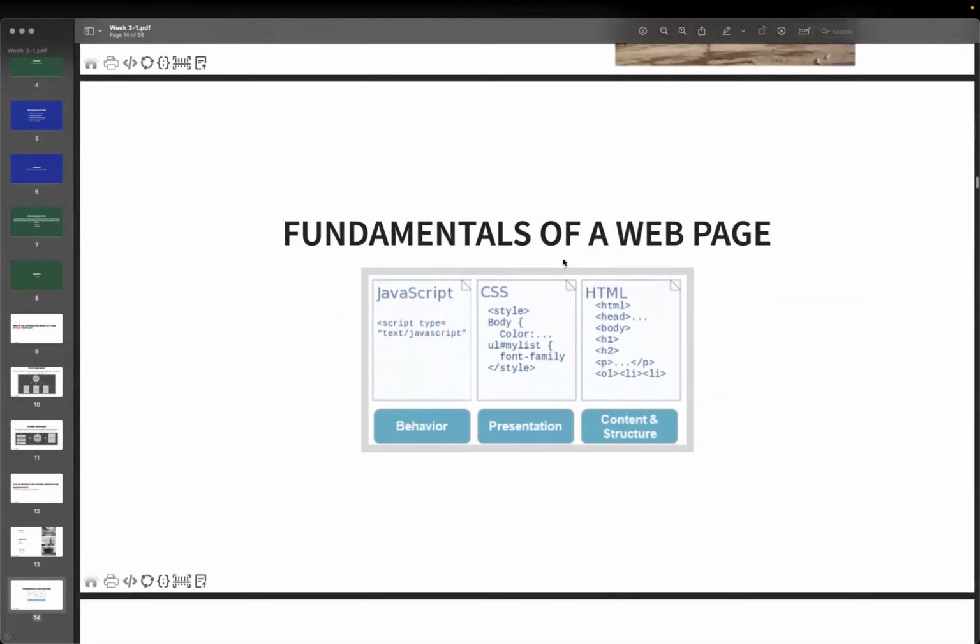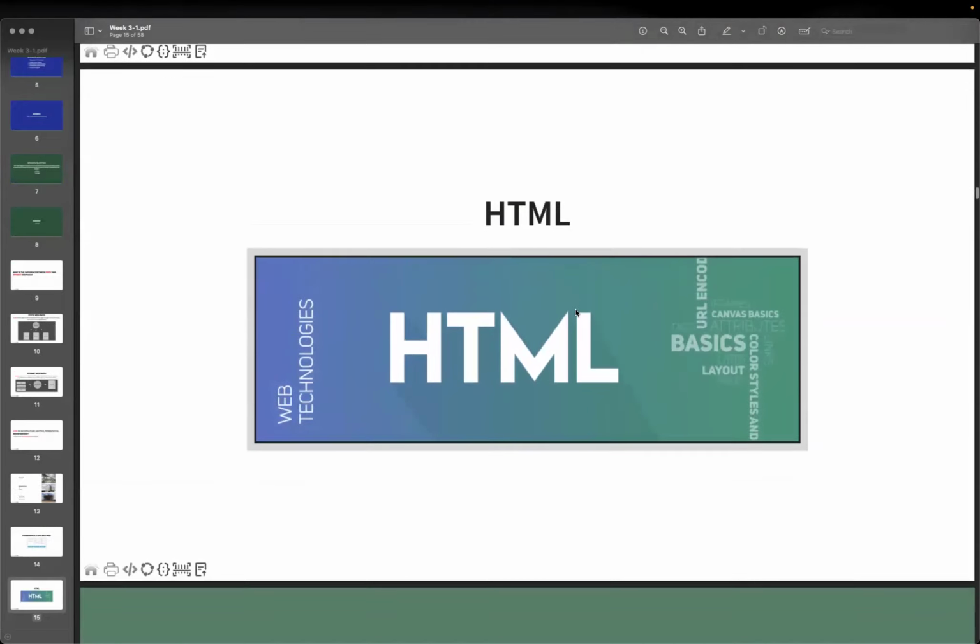For the fundamentals of a website, we have JavaScript, CSS, and HTML itself. JS controls the website behavior, presentation is addressed by the CSS file, and the HTML file holds the body content and whole structure. If you check your React source code, it looks not exactly the same. But of course we need to know the HTML techniques. HTML itself stands for HyperText Markup Language.